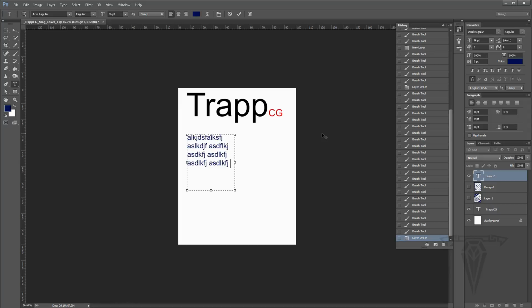Now if I grab this type box and push it out, you can see here it doesn't stretch the font out, it just kind of realigns it. So this allows me to get specific about where I want my type to be, all constrained in this box. Now if the box is too small height wise, it's just going to make the text disappear. Again, it's not scaling anything, it just shows you where the text is going to be visible, but it will kind of realign it if you didn't hit enter on the keyboard the more you space it left and right. Okay, so that's a very useful tool.